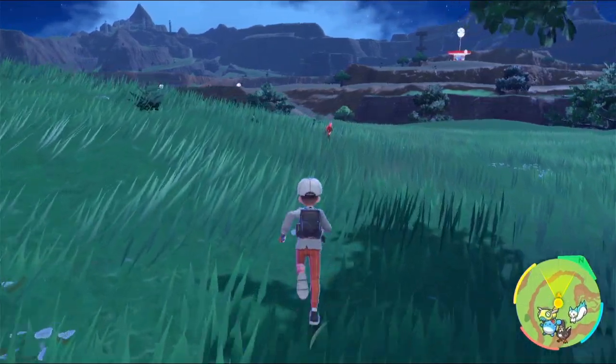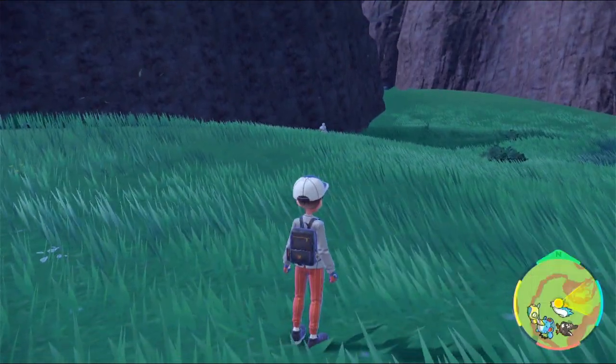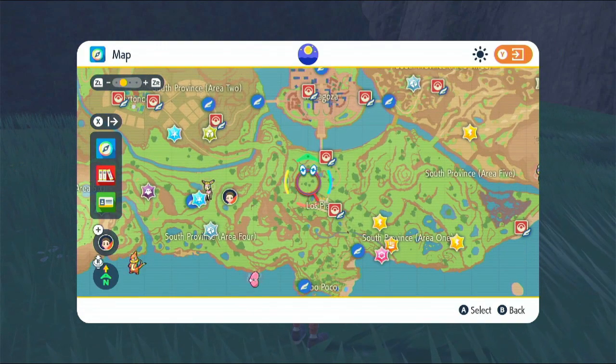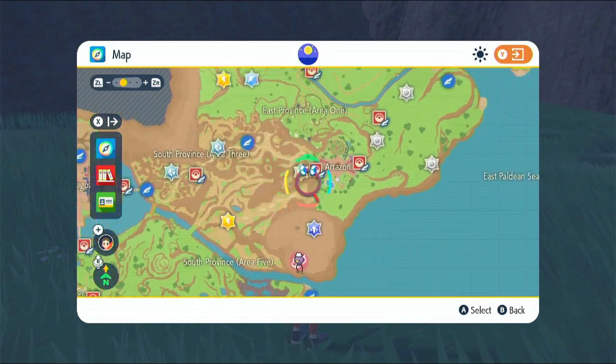Now, I could go towards the next gym, possibly, because I probably need to do that at some point. But also, there are a few other things I want to try and take a look at, because there's a lot less area to explore than I thought there was in a few places. So let me go over here, I think. Or maybe over here.